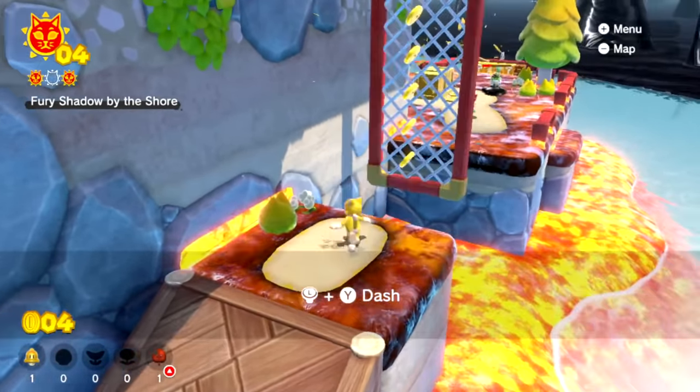And there we go. Got that cat shine. Another cat shine down. Let's see, we could probably get this one without any problems. Let's just drop down right there. There we go. There's one right over here.